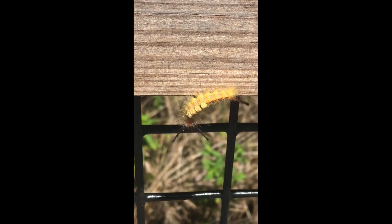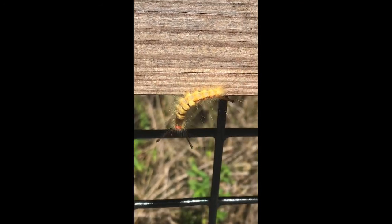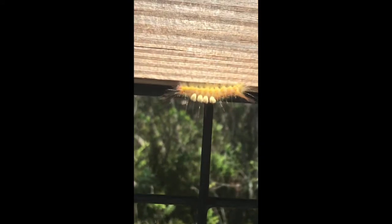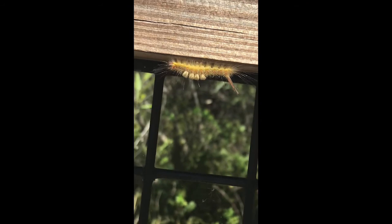They don't eat you like in the movies — they just eat plants and shrubs, that's what they do. But as you can see, it's not really a barb, but right there at the back is a fuzzy little thing — that's where the poison comes from, and that's how they get you.